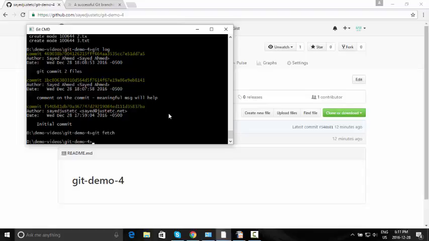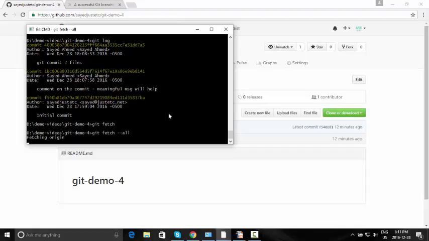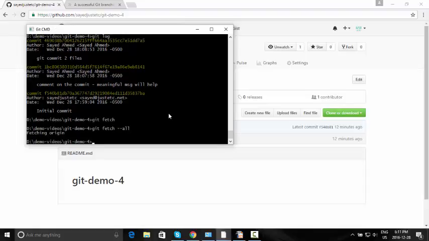Just as a practice, we did it. You can fetch all objects from all repositories, depending on this branch. Fetch just downloads, but it does not merge or change your files.